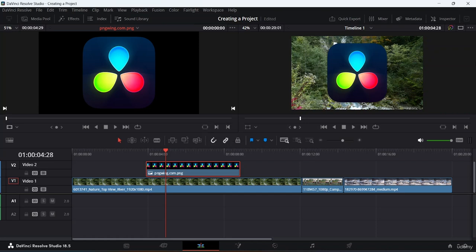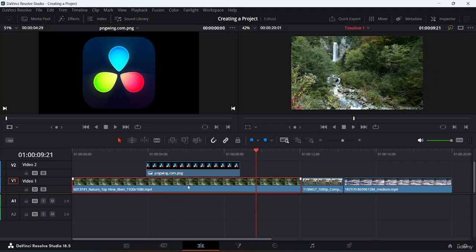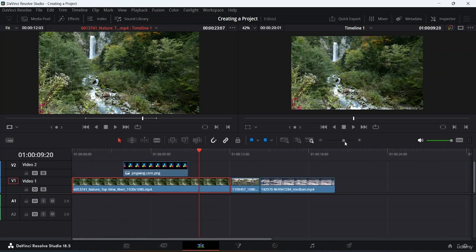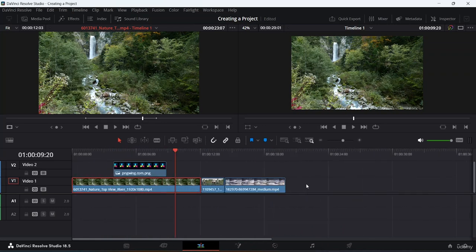And if you want to match the frames, you can come here and check on matching the frames as well. So now if I just select it, and from here click on this match frame, it will not basically work, as it's already over here in my timeline. And if I want to zoom out a little bit, you can see I can zoom in and zoom out according to my need or my liking. So this was about editing your workspace.